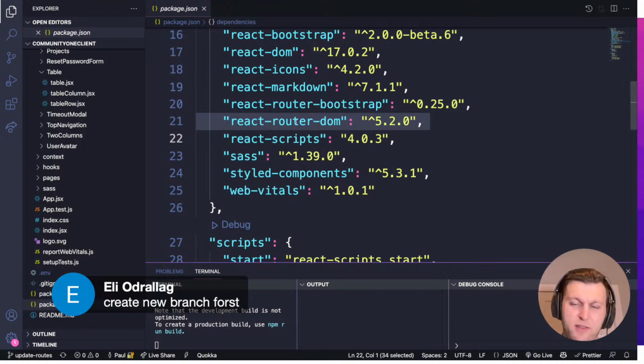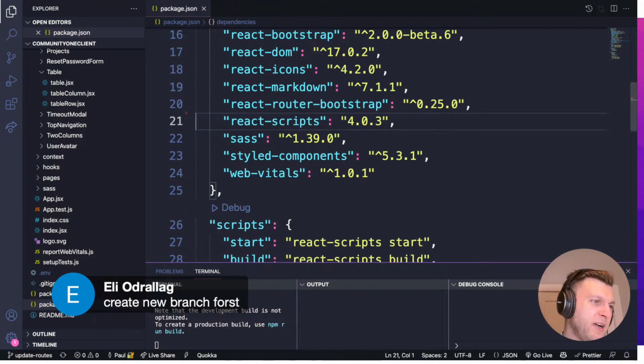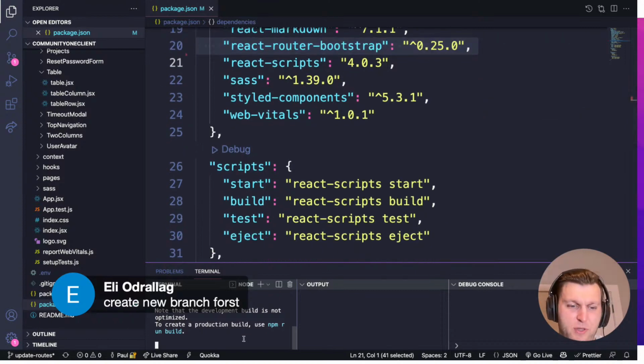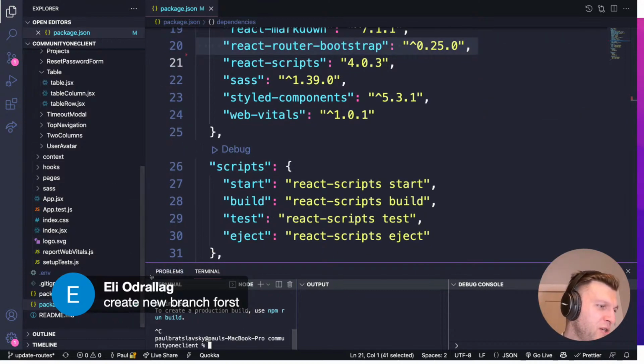So I'm going to literally delete React Router DOM. I'm gonna keep React Bootstrap, but I'm pretty sure it's not gonna work and it's irrelevant. Then I'm actually gonna kill the node modules too.